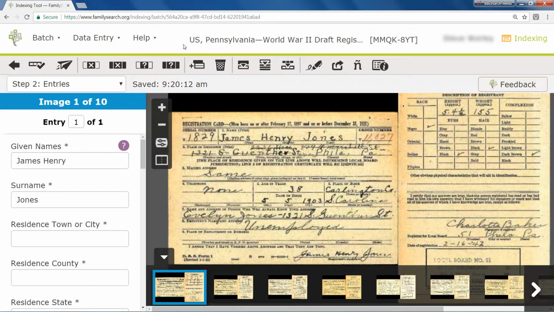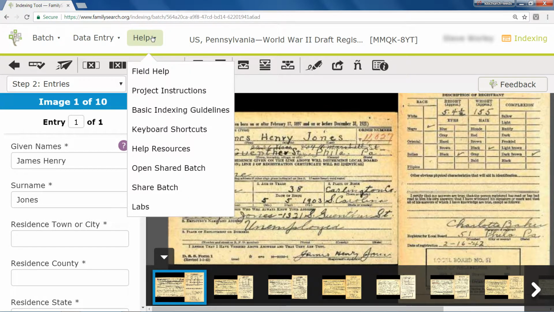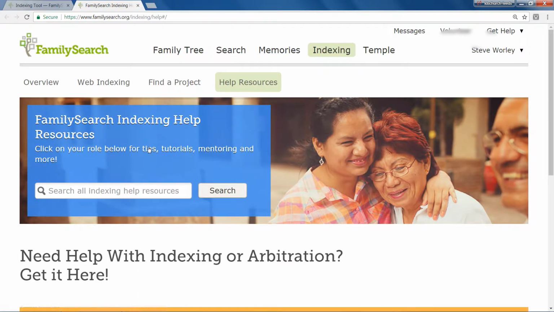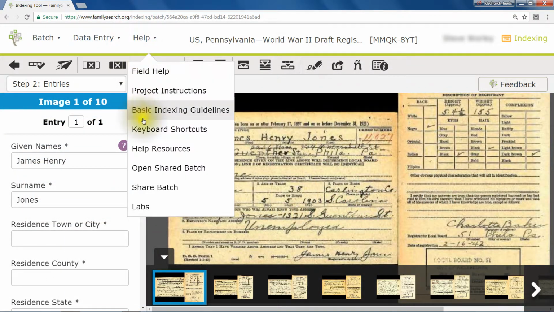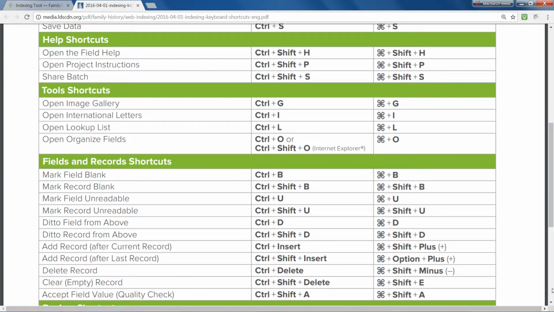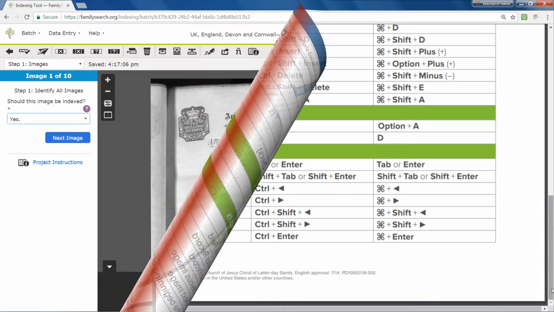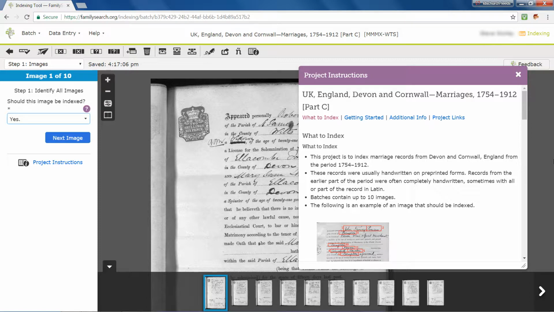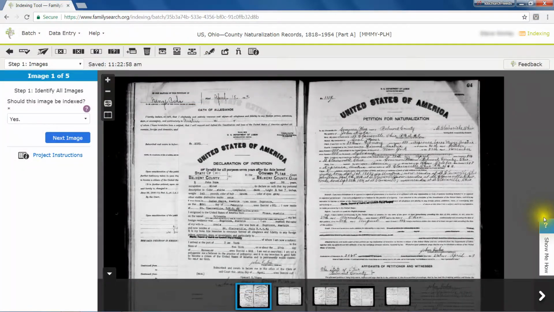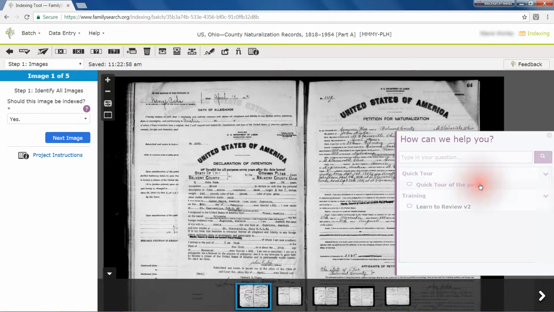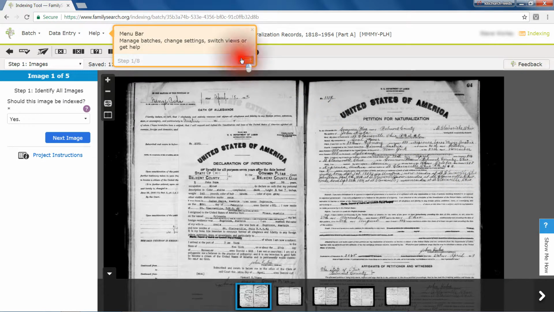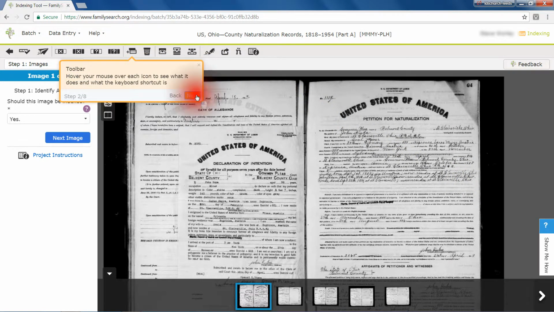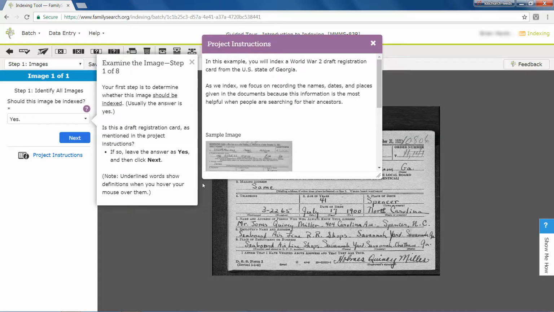The help resources that were available by pressing the F1 key on the keyboard can now be found by searching the help resources in the Help menu at the top of the working page. Here are the keyboard shortcuts. Other resources include sample images for every project, on-screen Show Me How guides to explain how to operate each section of the program, and guided tours.